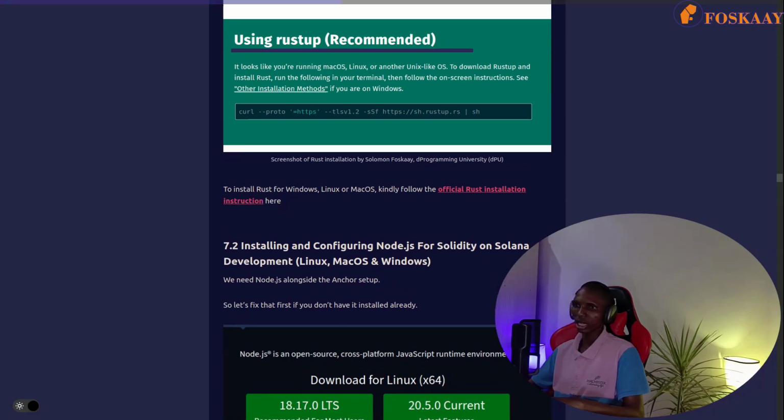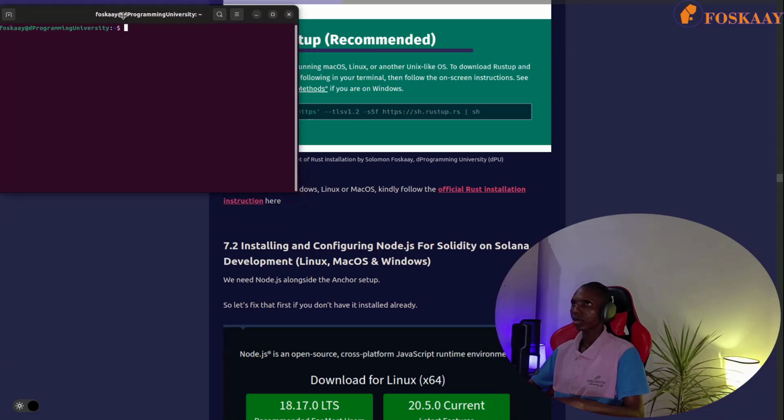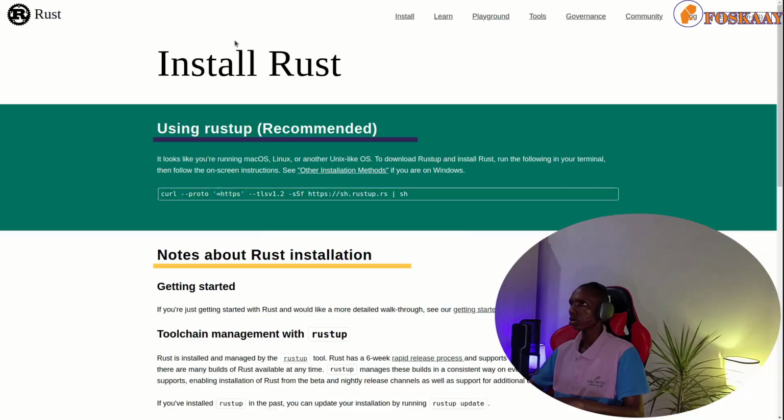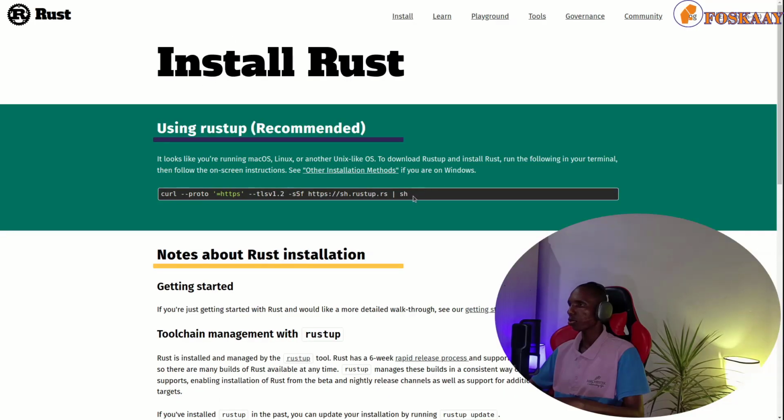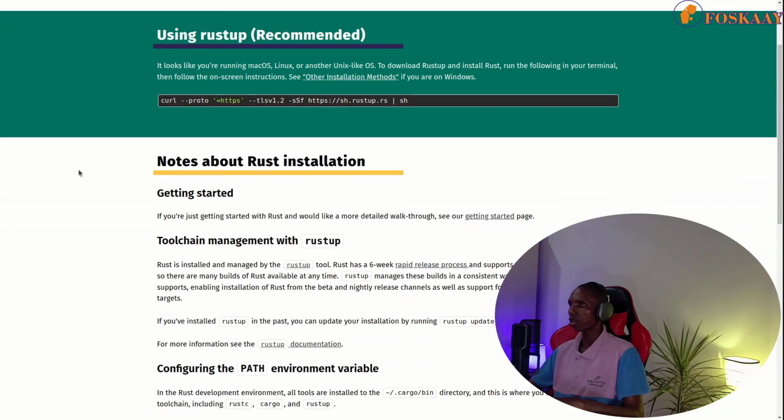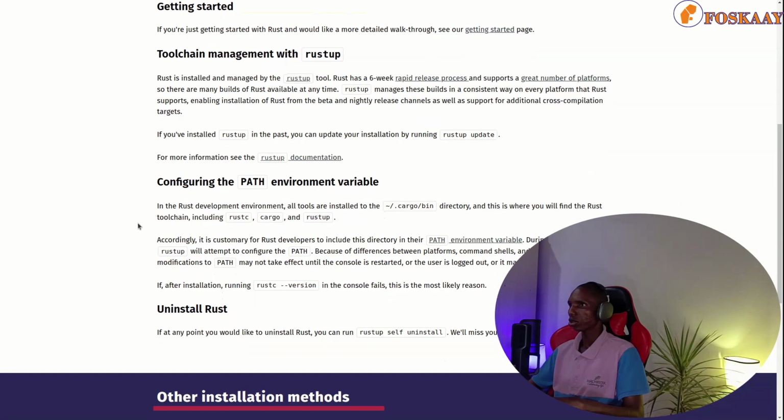I've already done that on this system, but from time to time we might be checking out some of them. So if you go through the installation, just copy and paste this. Like I said, I've already set this up.